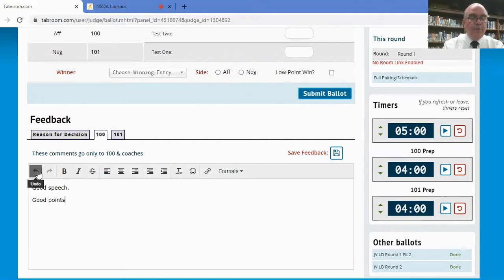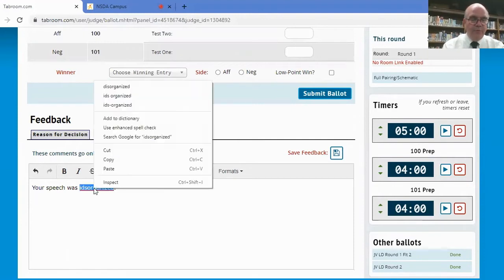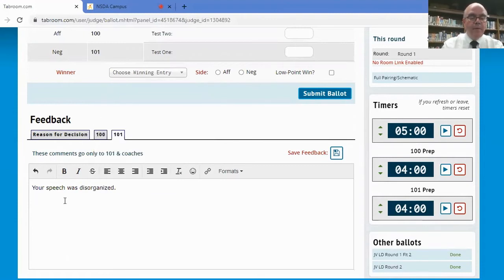Good points. The negative. You can write comments for the negative. Your speech was disorganized. And you can correct the spelling, which I would recommend. Clash with your opponent.